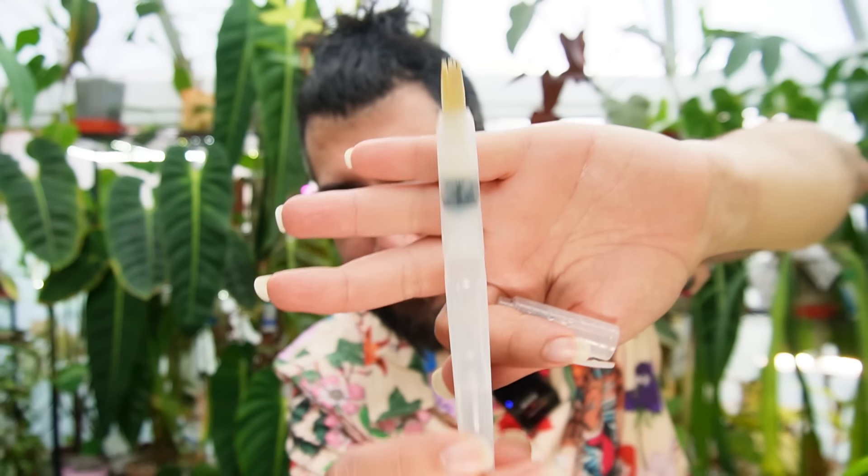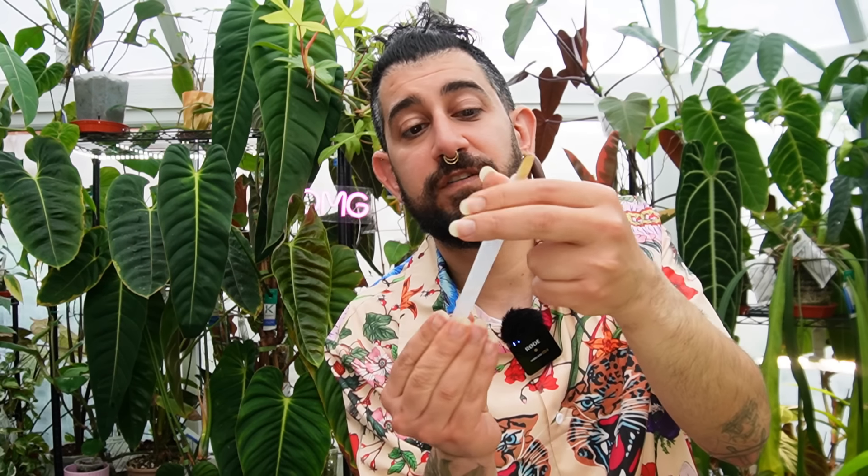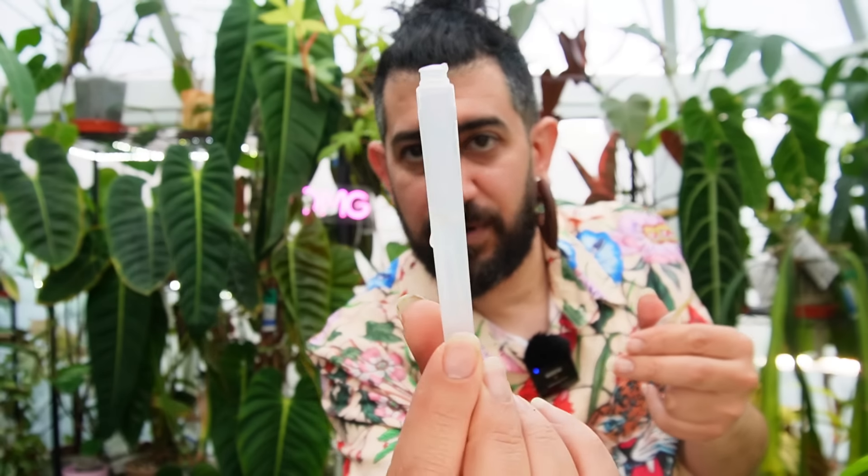Coming to my final tip, which I originally saw from Lisa. This might seem really odd — I thought I had nothing to lose because these don't cost much. What this is, is a brush. I bought it on Amazon — it's meant for art, with a clear container that you twist on and off and fill with colors or dyes. You can use this brush for art projects, and it's a very thin, flat brush.